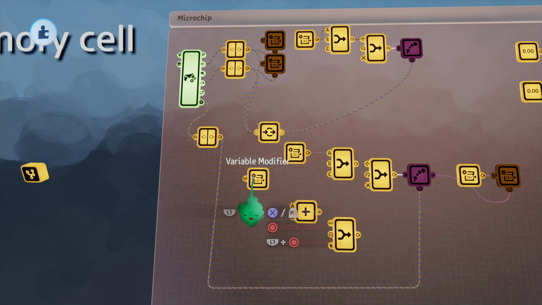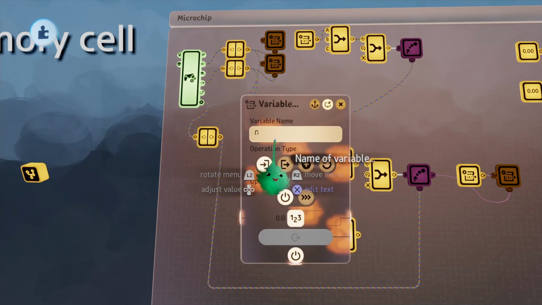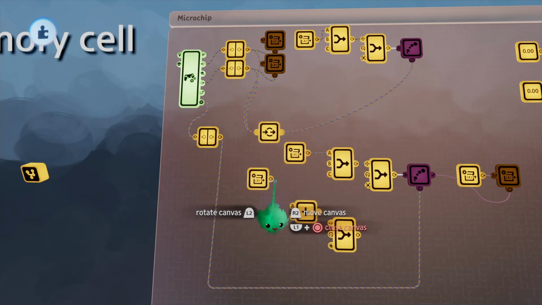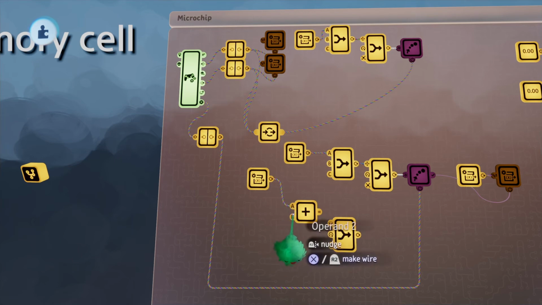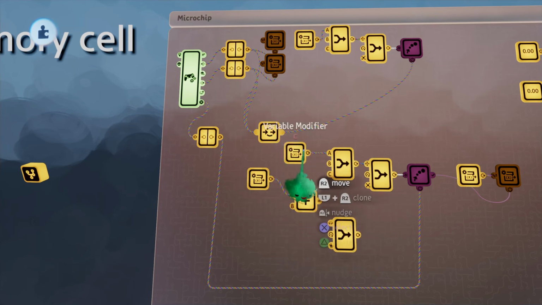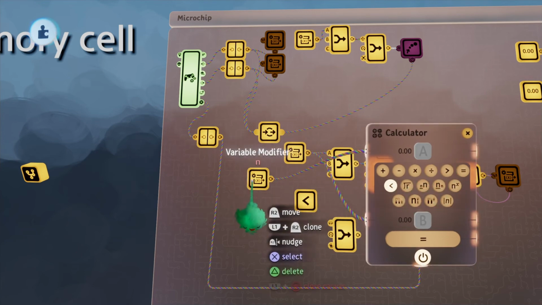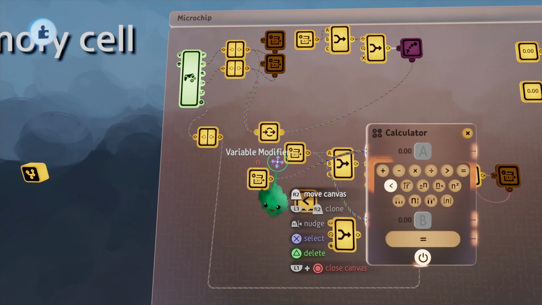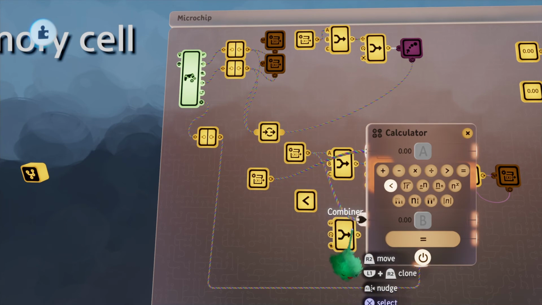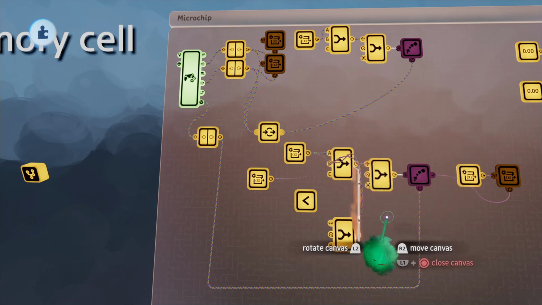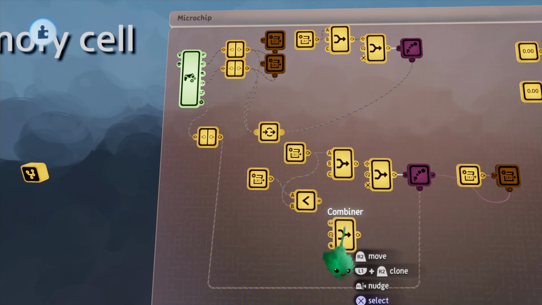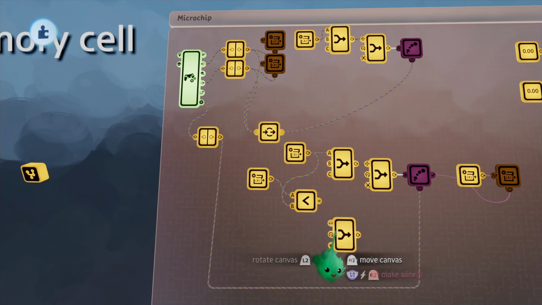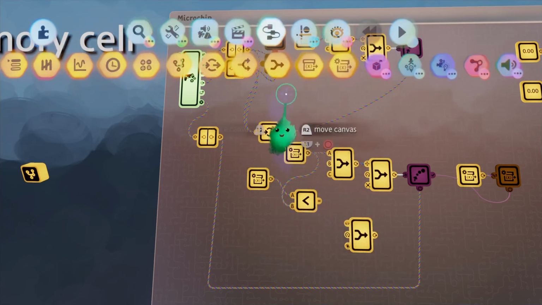I'll use a variable modifier to get the n value, and we'll compare that to the current value. So if the next value is less than the current value, then when we go to emit, we want to modify the orientation to match so that the arrow looks correct.